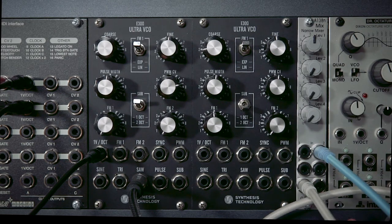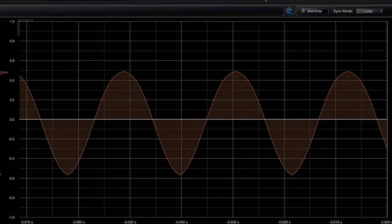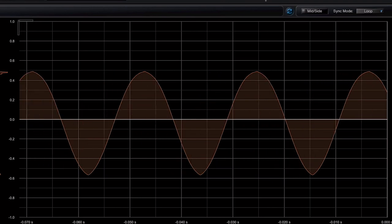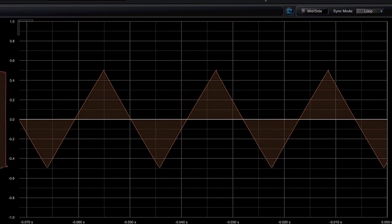So let's take a look at the waveforms, and then we're going to take a look at some audio examples as well. The sine and triangle wave are said to be by Syntechnology glitch-free.